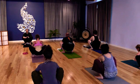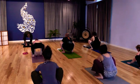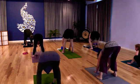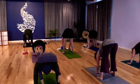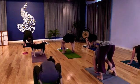Do one more arm balance. We're going to bring the hands to the floor and bring the hips up towards the ceiling so we straighten the legs. And we're going to bend the left knee and bring the left shoulder behind the knee.